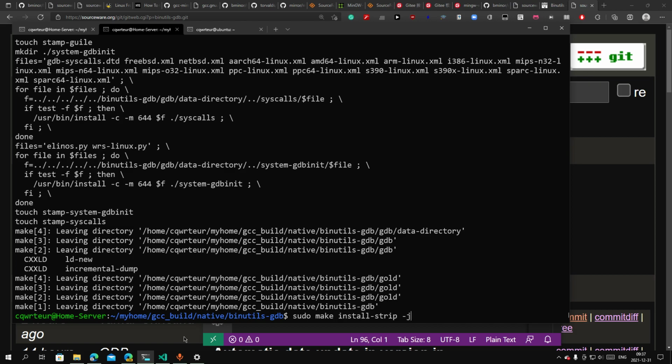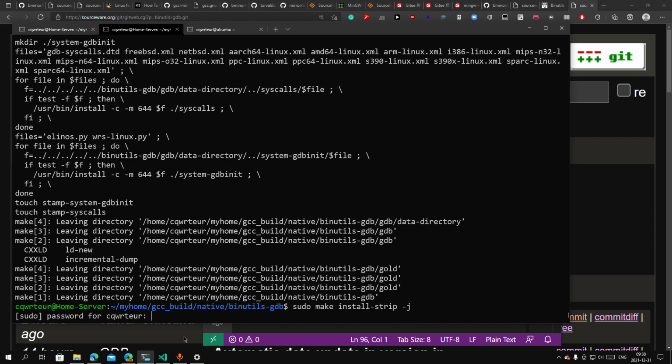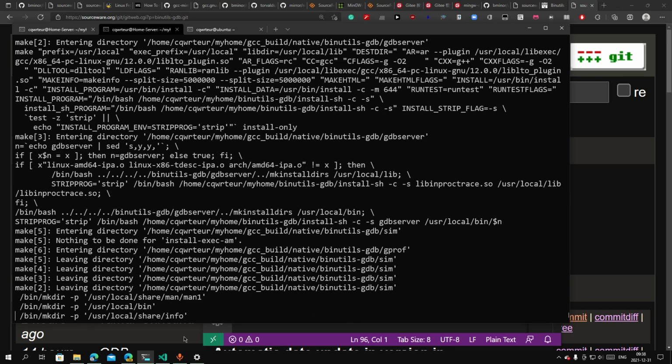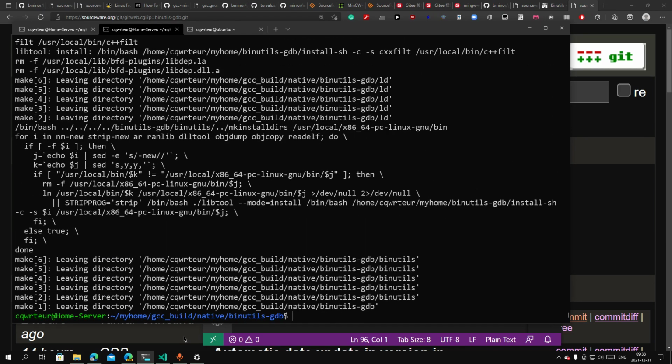The difference between install and install-strip is that install-strip will not just install, it also strips your binary. You don't want a large binary here. You don't want any debugging information, so we make install-strip. Then type our password. Native compilation needs our password because it's installed on your machine, right?